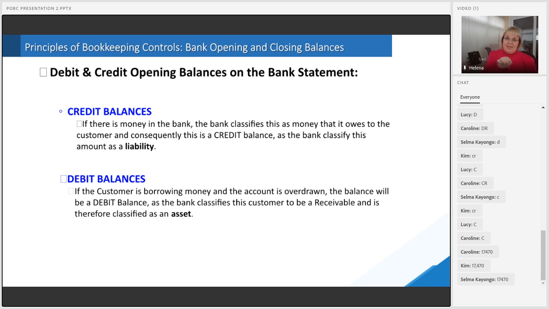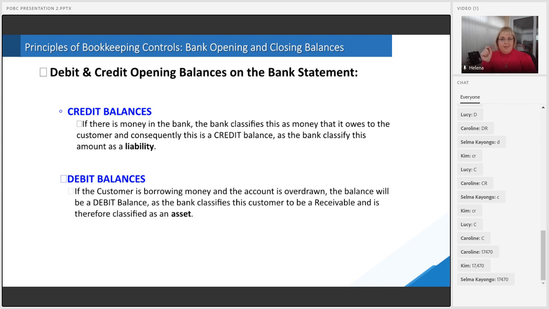Yet when we look at our cash book, if we have money at the bank, we say that's an asset and we say it's a debit. But the bank statement says, no, it's a credit. So why is there this difference? Well, we're absolutely right. In our cash book, if we have cash at the bank, it's a debit balance because we're recognising the fact that we own something, and something we own is an asset. We've prepared the cash book, it's our funds, we own it, it's an asset, it's a debit.